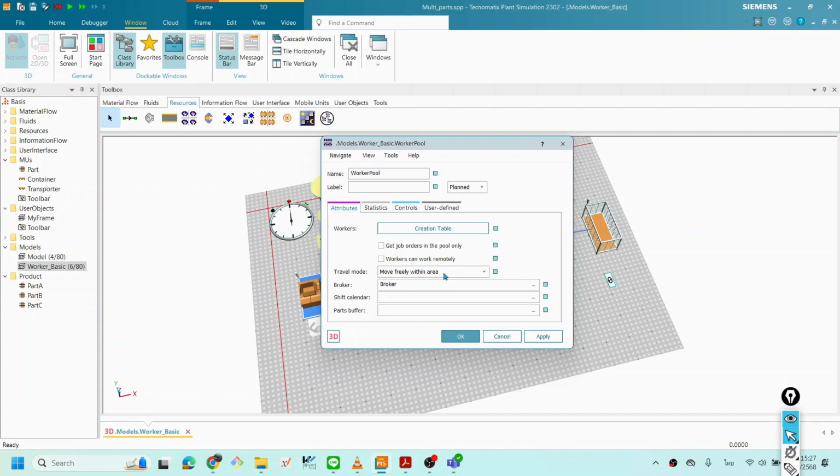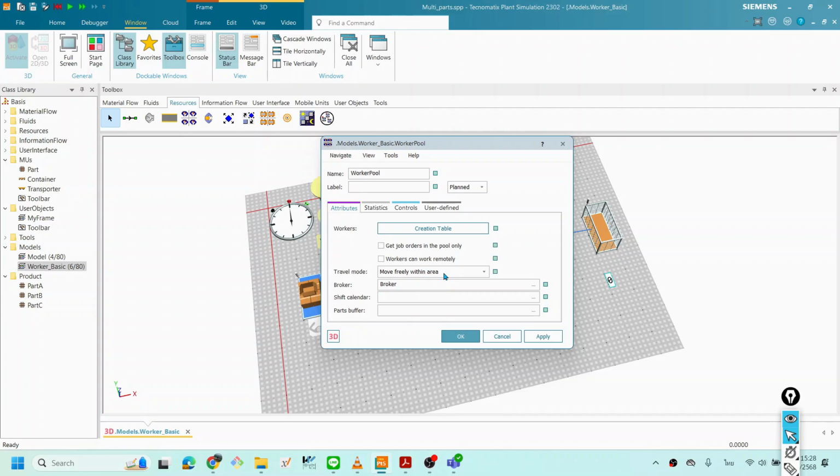The worker automatically avoids the obstacle and detours around it, and can then pass it. This is the meaning of moving freely within the area.